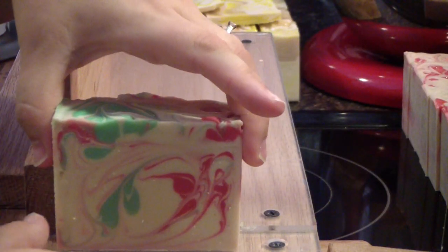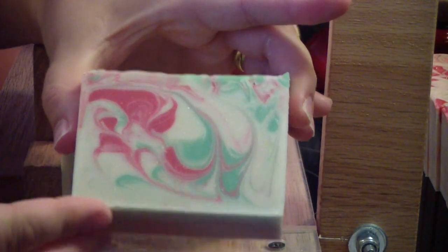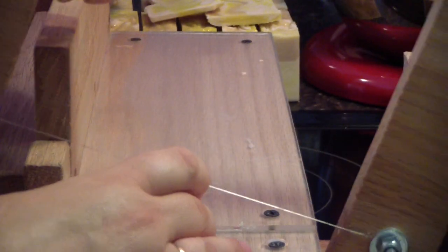Mommy? You're back. Last bar. Woohoo! I'm gonna get that one. Mom's gonna cut it in half for samples. It's skinny, but it's samples.